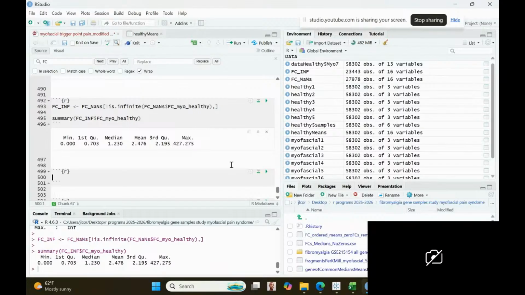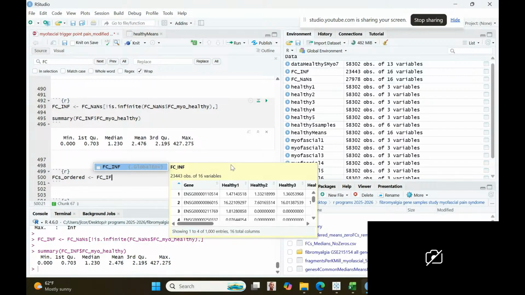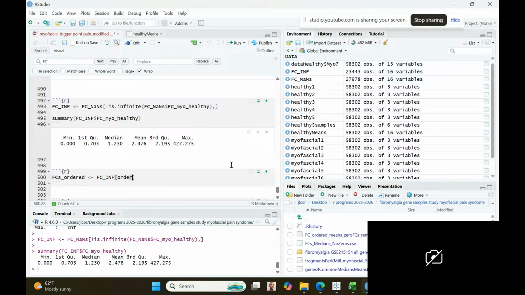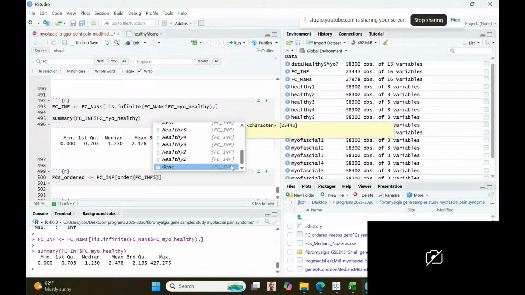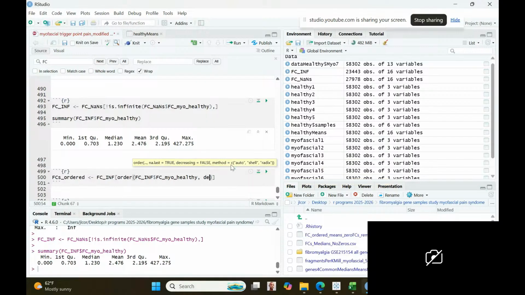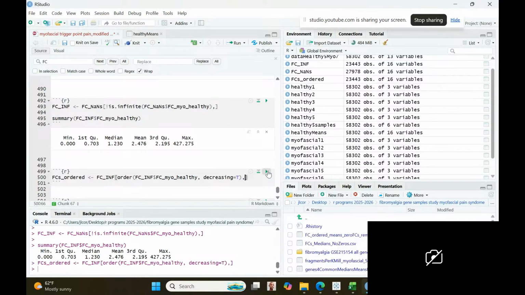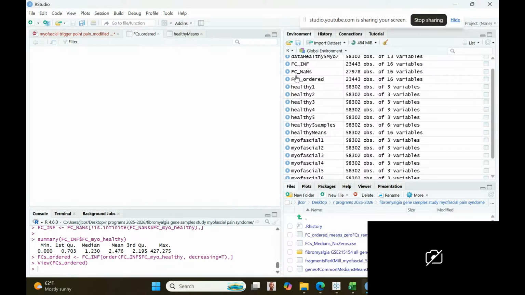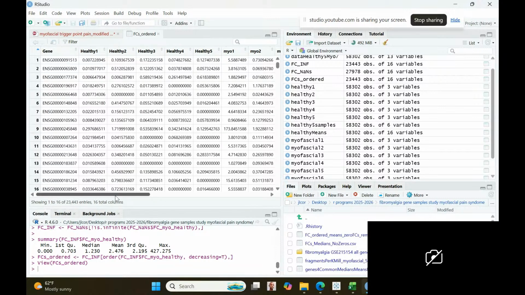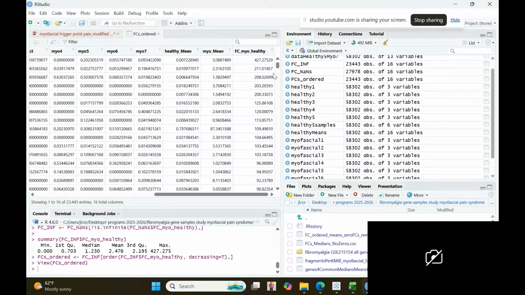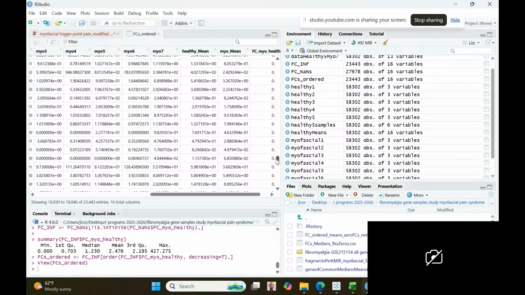Let's order this. Very high fold changes.